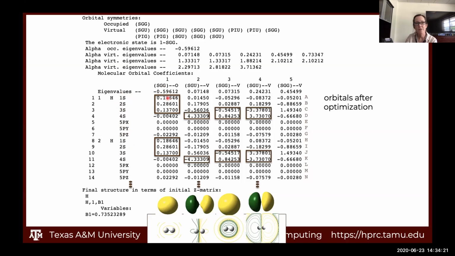So here we have these larger coefficients in front of these s's, so it's a linear combination of those. And then we have another set of coefficients for an S-type function. They have the same sign. So since they're S functions, they should be in phase, and that's what you have for this bonding orbital for molecular hydrogen. And this is just the contour plot if you cut through the plane.